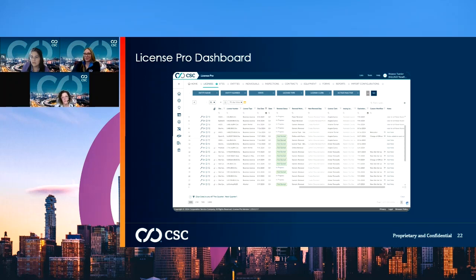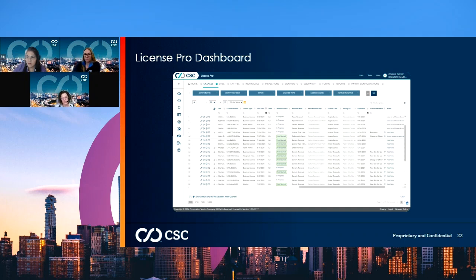Now, the library of forms is another research tool. So we know research and compliance, knowing what you need to file, is important for everybody. If you're doing our full service options, we do the research for you. But if you are using our self-service options, or you can combine them, you have the ability to use our forms in here. And this means this is a self-service research library across the US.